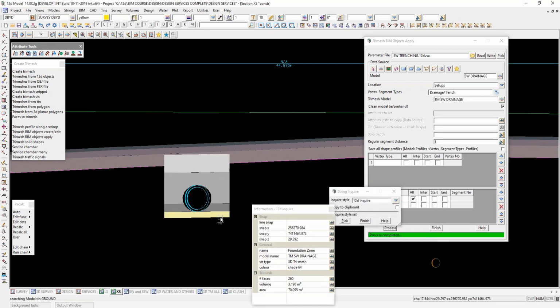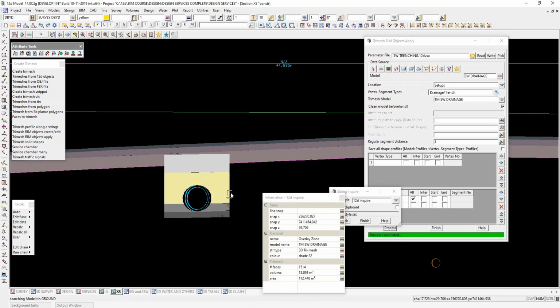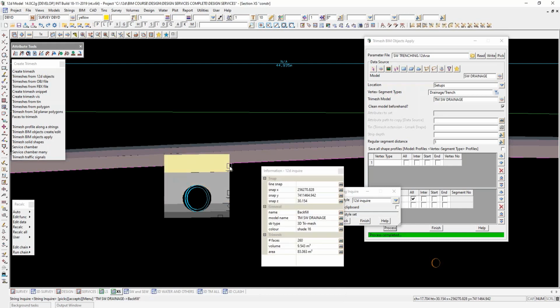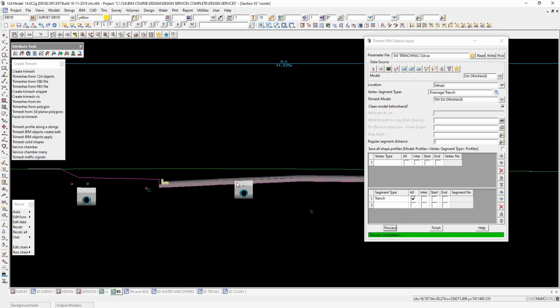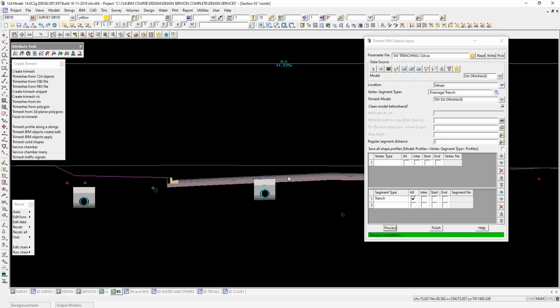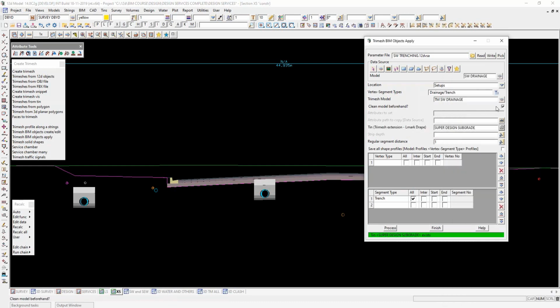Now you can see that this one is particular for this diameter. It's got a foundation zone, a haunch zone, an overlay zone, and a backfill. The backfill is the one that's been set using the global attribute to extend up or down to a tin surface. So when we apply the tin surface, this backfill will go to the bottom of the subgrade, and this one will extend up to the tin surface. So again, I'll go and grab the surface. We've got a clean model here, so we just have to go process.